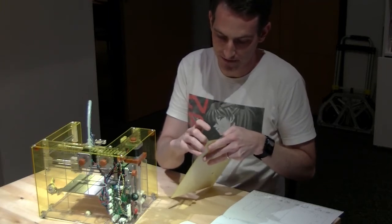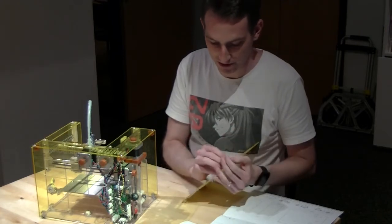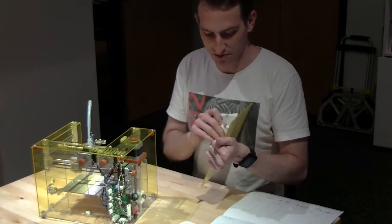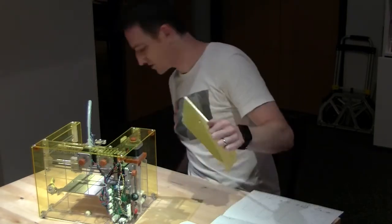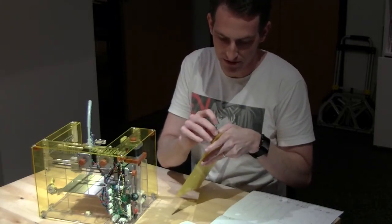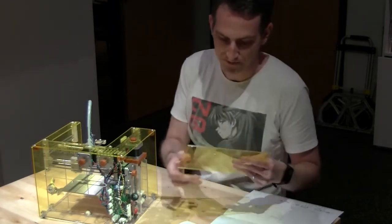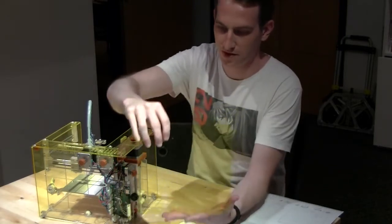Now, you could have a helper take off the covering of everything, or you could do this all in one go, which is actually what I usually wind up doing before I get started in doing the assembly. I usually take all the covering off just because it's kind of easier to get it done with up front. And that way you're cruising through all the other steps. Okay, so this goes in this orientation.